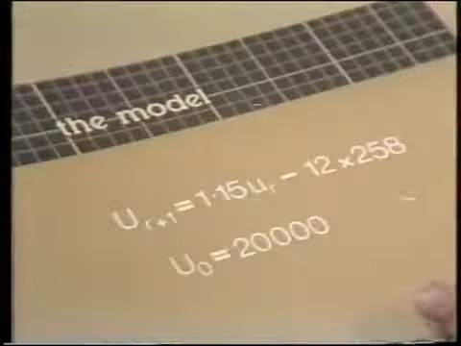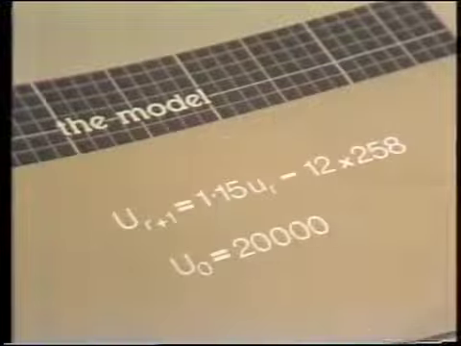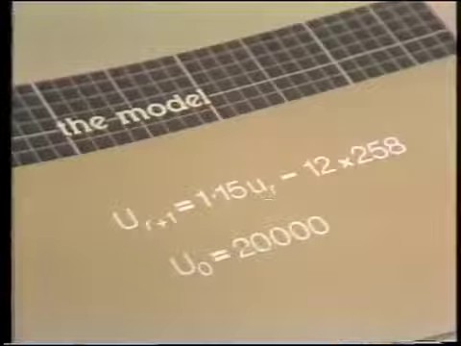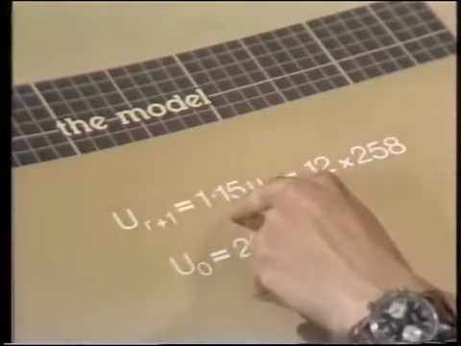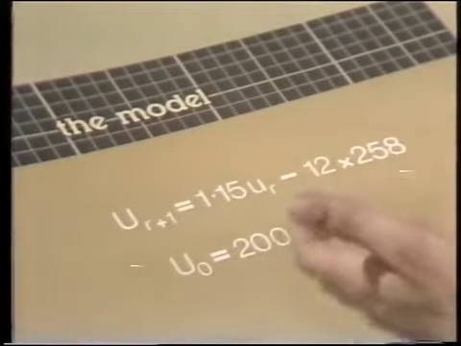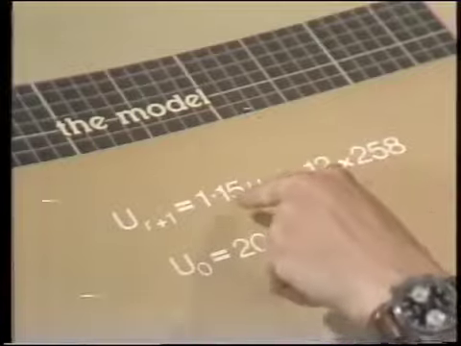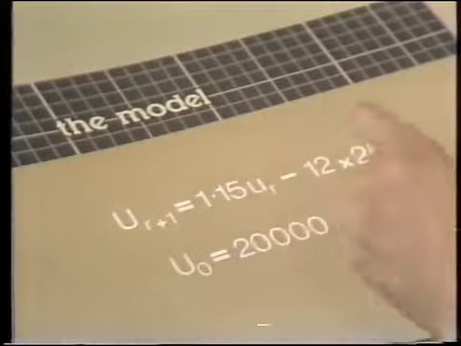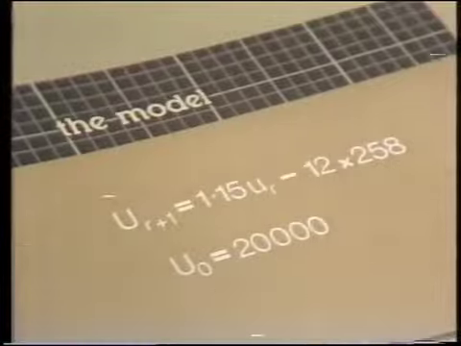Now, this is where being familiar with mathematics will give us some idea of what to expect. The problem of calculating UN using this recurrence relation is ill-conditioned. Absolutely ill-conditioned. And it's this 1.15 here that's the culprit. In problems of this type, if this factor before the UR is greater than 1, then we get absolute ill-conditioning.